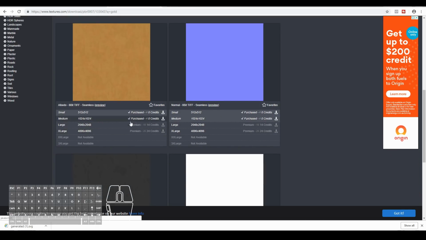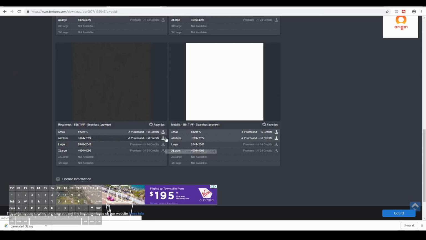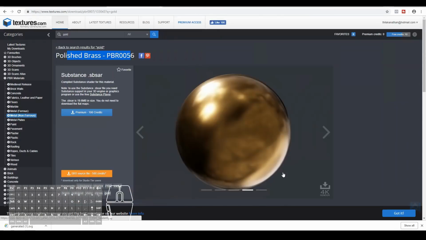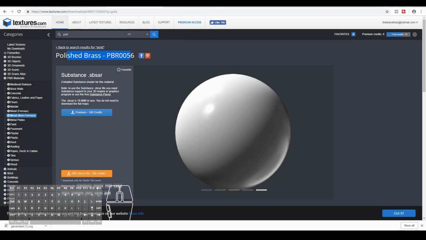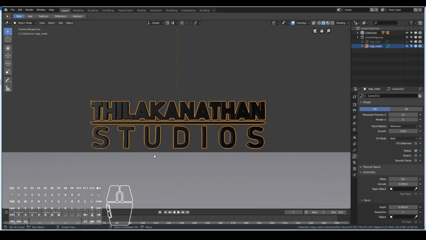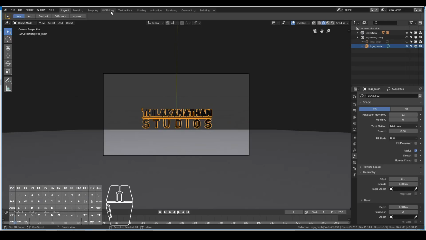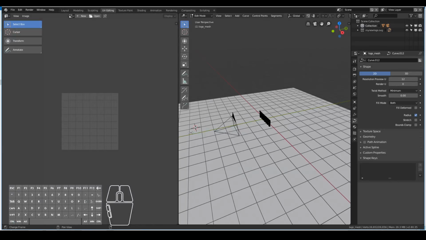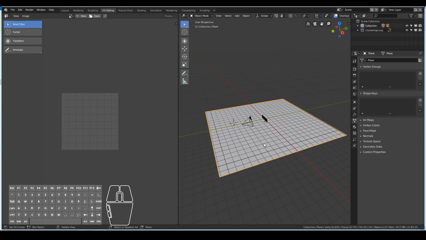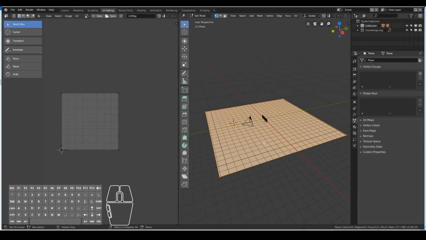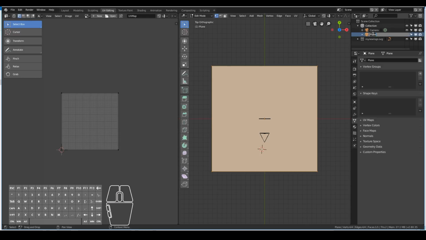So you can go ahead and download the albedo by clicking that one, the normal, the roughness, and the metallic. You'll need to sign up for an account with textures.com, which was formerly cgtextures.com, in order to download these ones. So once you've downloaded those images, we can go ahead and start to texturize this. So before we texturize anything, we need to UV unwrap these ones. So let's go into the UV editing workspace of Blender 2.8 by clicking that button over there. Then I can right click the ground, and then if I look on the top, I think calling a plane is a little boring. Let's just call it ground.